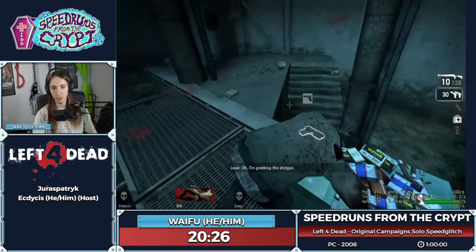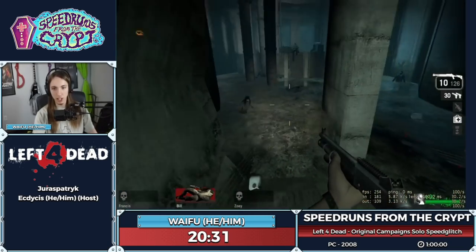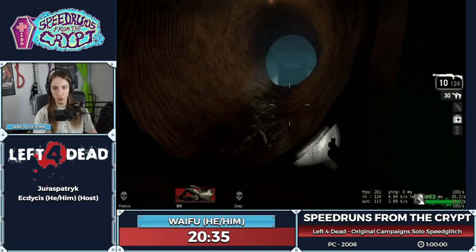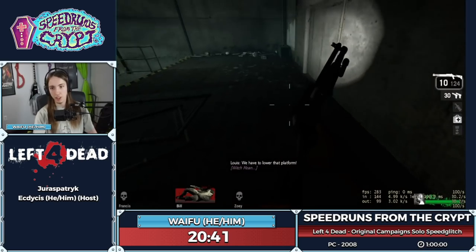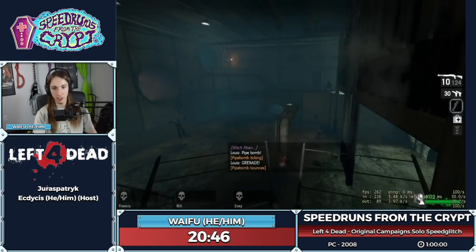But in Left 4 Dead 1, most of the skips are actually based in bunny hopping. Hitting very precise bunny hop lines or some crouch hops to jump across a gap is way more common in this game than it is in Left 4 Dead 2. So we're gonna do one here. We can skip this crescendo event if we bunny hop across here and onto that pipe.